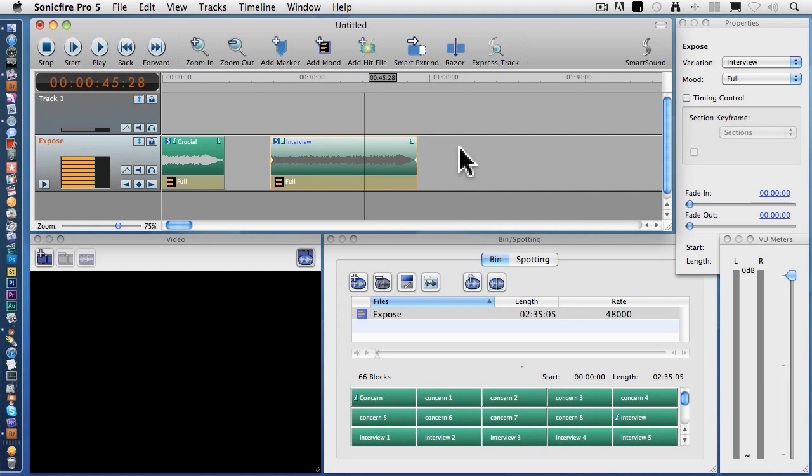I've got additional tutorials in here that talk about timing control, talk about changing the musical instruments, talk about editing it and mixing it in the timeline, adding hits and stingers. I mean, what we can do with this software is just amazing, but the core of it is the ability to take any piece of music from the SmartSound library and make it any length we want, with a beginning, a middle, and an end, using the power of SmartSound.